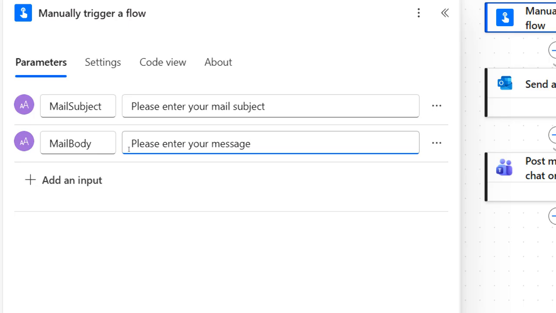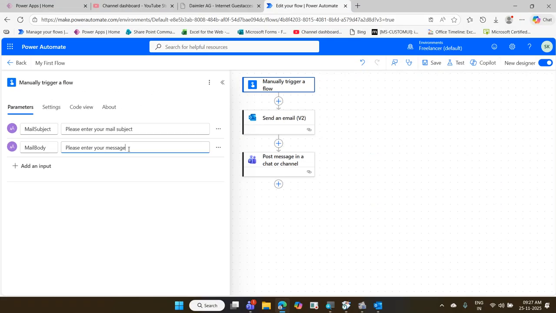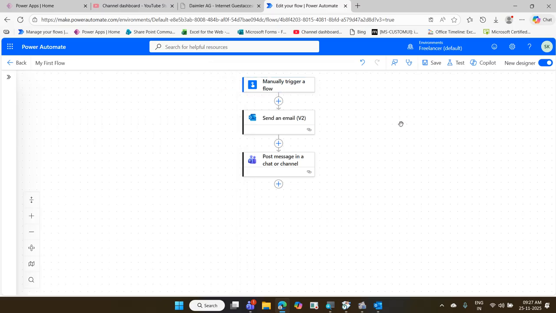What is the message? I cannot give the same message for all my mails. I want to give a different message. So we have added two parameters as of now, both are text parameters. One is please enter your mail subject. Second one is we are just saying please enter your message. That's it. So we have given the parameter.